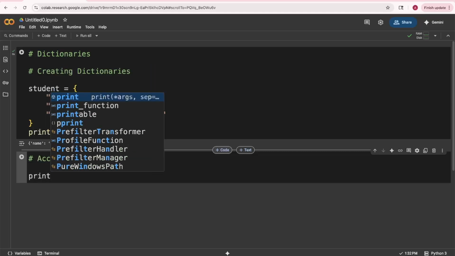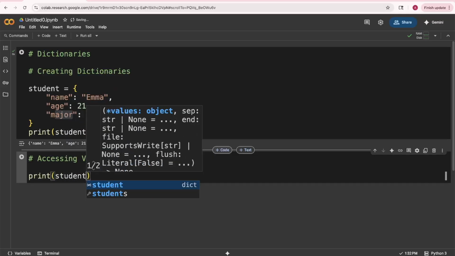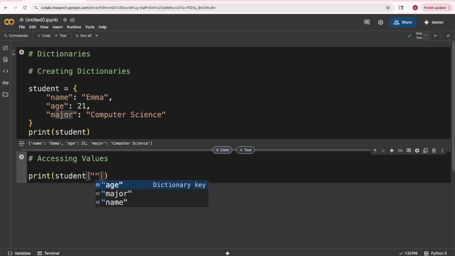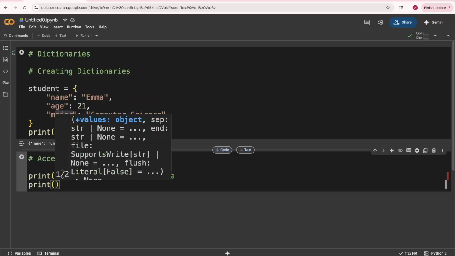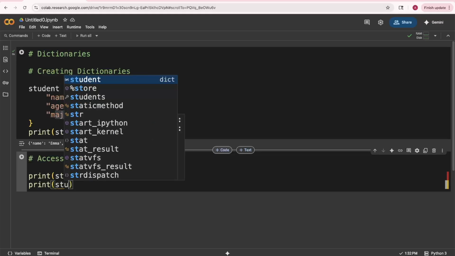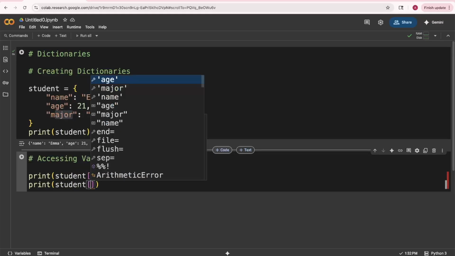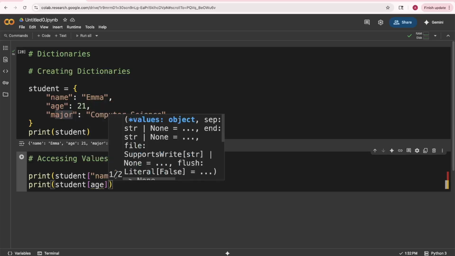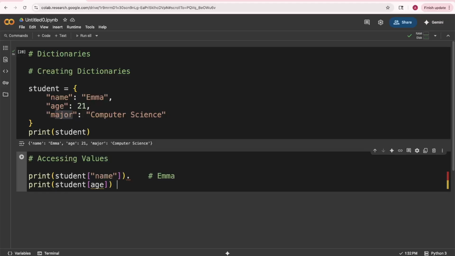For example, print student name, this should show Emma, and print student age, this should result in 21.